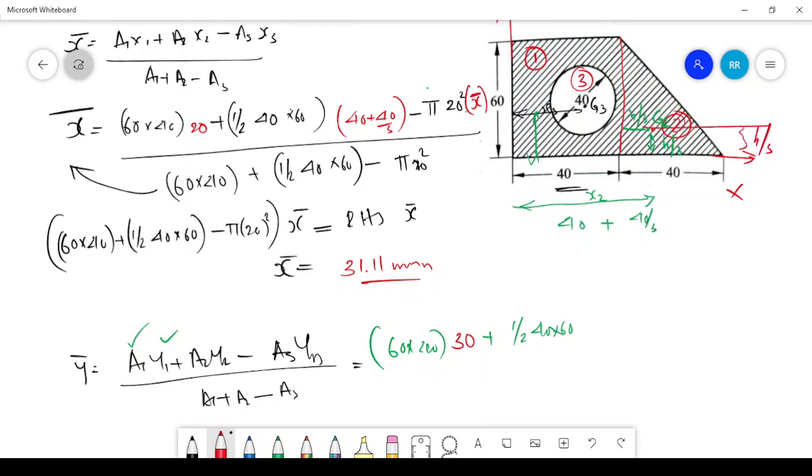H by 3 distance. So triangle the centroid like distance. So in this case h is around 60. So 60 divided by 3. ഏകദേശം ഈ ഒരു ഏരിയയിലായിട്ട് വരും, ഈ റേഞ്ചിലായിട്ട് വരും. Then minus a3 means area of circle, so pi r square into y3. y3 means സർക്കിളിൻ്റെ സെൻട്രോയിഡ്, ദാറ്റ് മീൻസ് സർക്കിളിൻ്റെ സെൻറ്ററാണ്. ആ സെൻറ്റർ എത്ര ഹൈറ്റിലാണ്, എത്ര വൈ ഡിസ്റ്റൻസിലാണെന്ന് ചോദിച്ചേക്കുന്നത്. സർക്കിളിൻ്റെ പൊസിഷൻ എവിടെയാണ് നമുക്ക് തന്നിട്ടില്ല, റാൻഡം പൊസിഷനിലാണ്. ആ പൊസിഷൻ തന്നെയാണ് ഈ നമ്മുടെ എൻറ്റയർ ഏരിയയുടെ സെൻട്രോയിഡ് എന്ന് പറഞ്ഞിട്ടുണ്ട്.